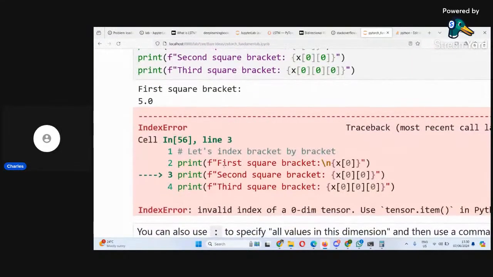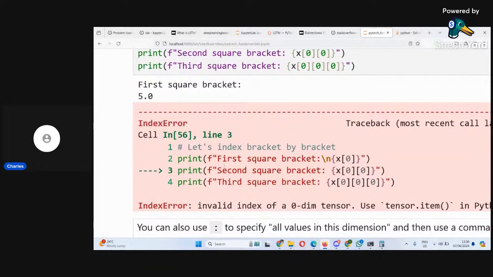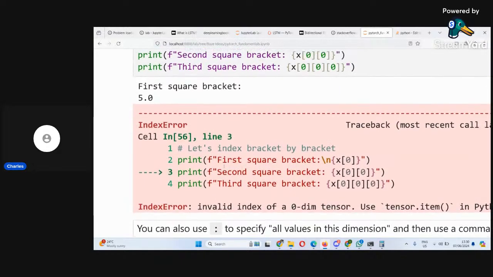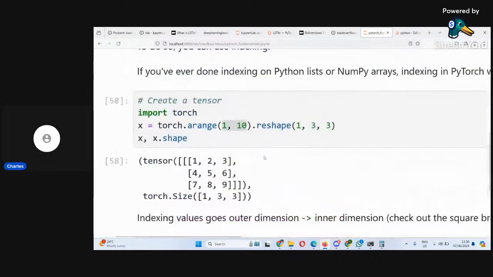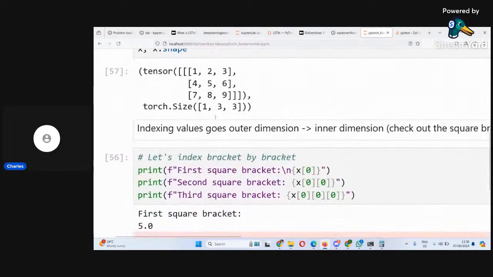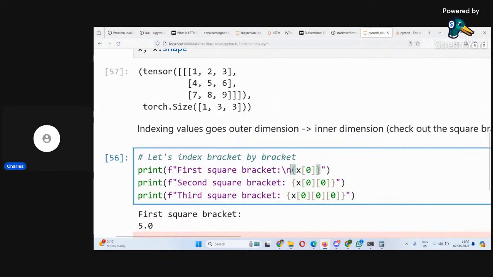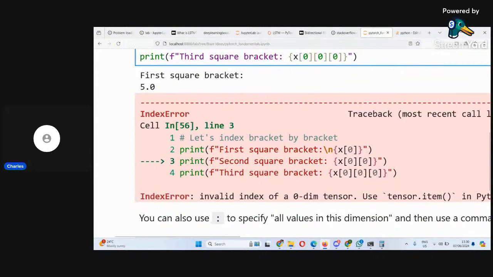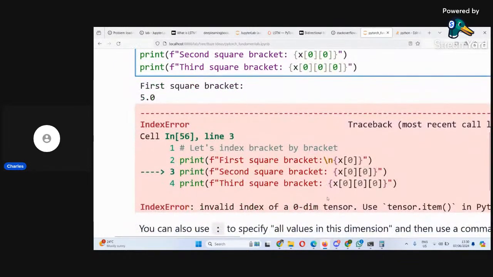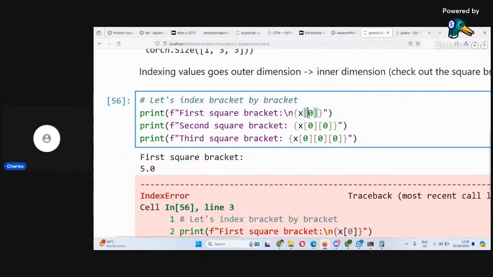What did I do here? Let's see this. So 0 at 0 at 0.